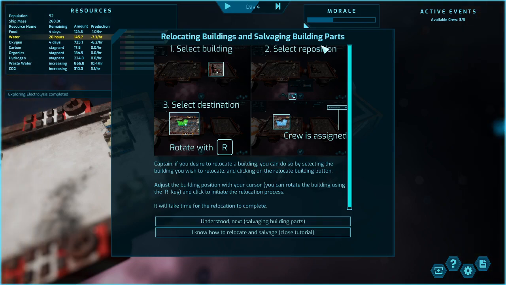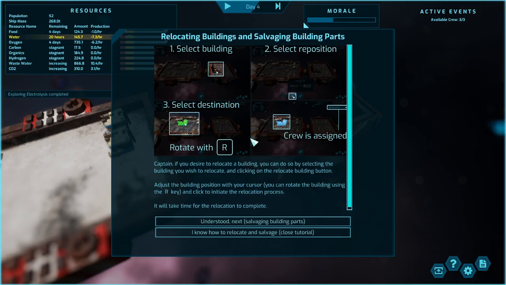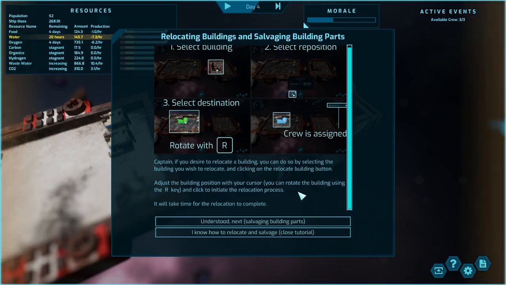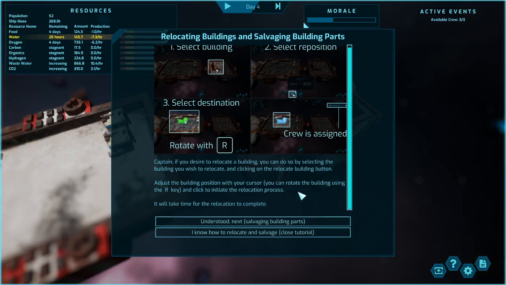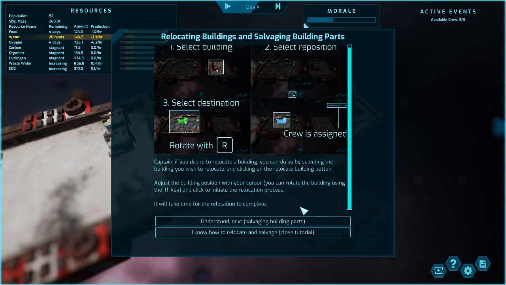Relocating buildings and salvaging building parts. Captain, if you desire to relocate a building, you can do so by selecting the building you wish to relocate and clicking on the Relocate Building button. Adjust the building position on your cursor. You can rotate the building using the R key and click to initiate the relocation process. It'll take time for the relocation to complete.